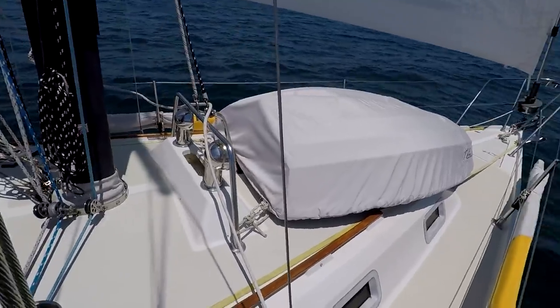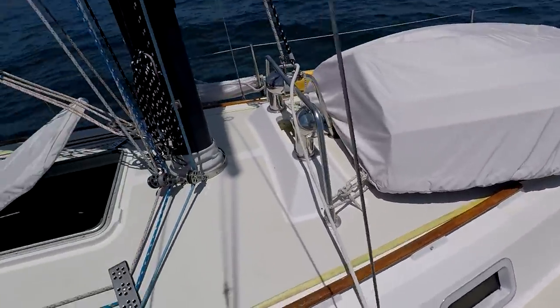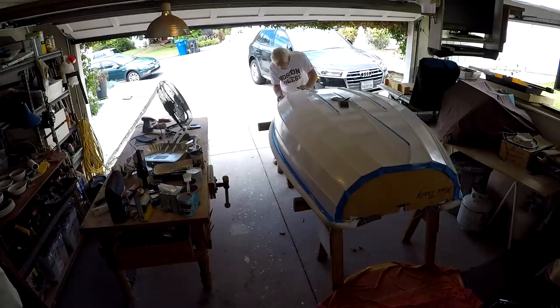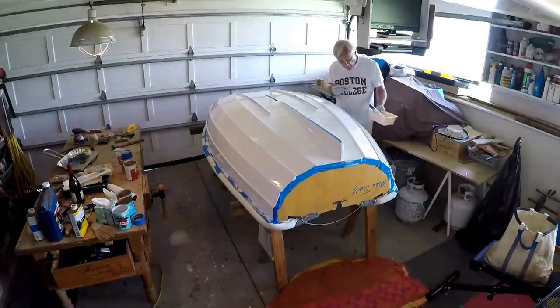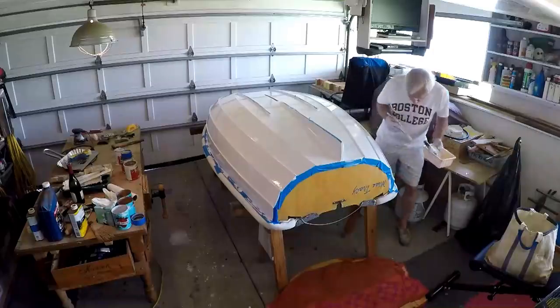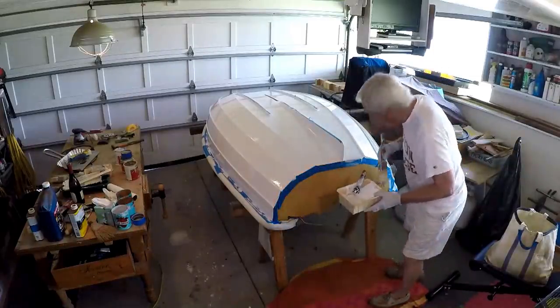I'm glad to have that dinghy back on board. It feels naked without it, really. I put a couple of coats of Brightside on it during the virus hiatus. This Port Pram, it's not really good for much. It's fun to sail, especially if you're 14 and weigh 90 pounds. It only takes two people with a dog, not too big a dog.